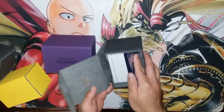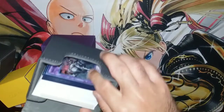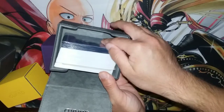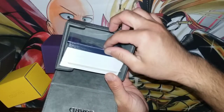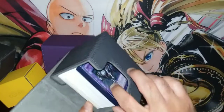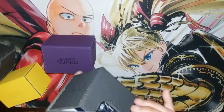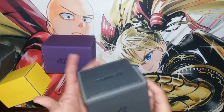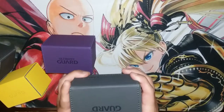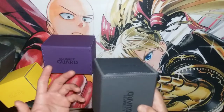So in here, for example, my Elesh Norn deck has a lot of room. Let me give you a quick shot in here. So there's a lot of room. If I squeeze it in back, it still has a lot of room. You can put dice, you can put a little calculator if it's a small one, and it fits pretty well. See? It's a really nice compact deck box compared to the plastic ones.